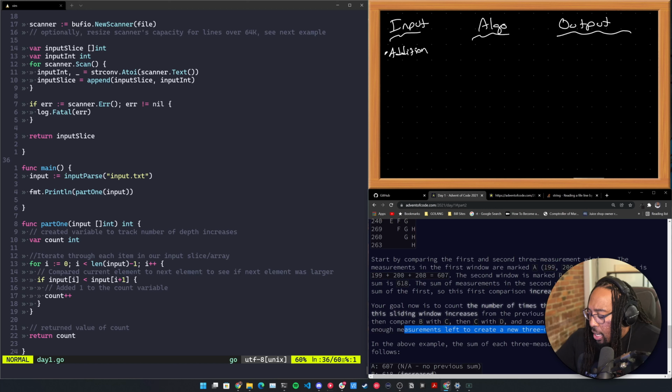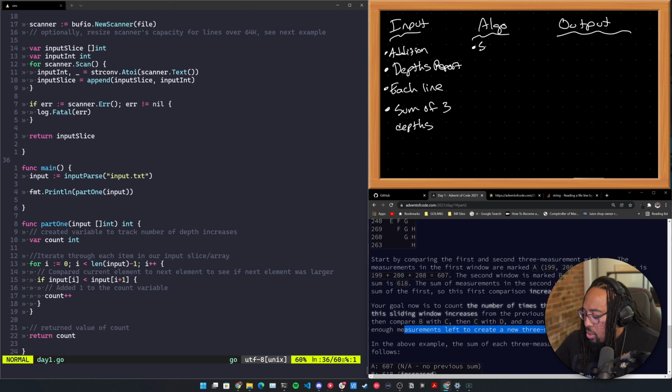We're still taking in this depth report where each line is a depth. So I don't think we're gonna have to change anything about parsing our input here, but it seems like either in our input, we're gonna need to sum 3 depths, or over here in the algorithm, we're gonna need to take the sum of 3 depths.